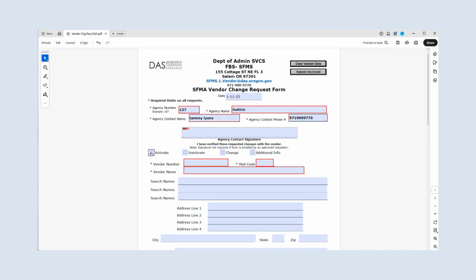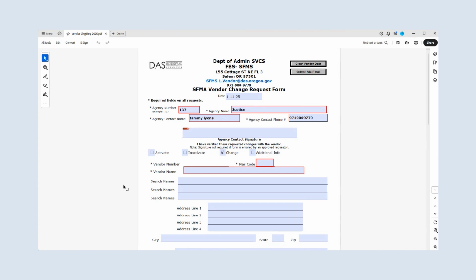Okay, so these fields right here, this is what you want me to do. One or more of these has to be marked, okay? So say you want to change an address, you're going to mark that field, okay? You see the asterisks here and the asterisk here. These are required fields. If you do not fill out these fields, I cannot do this request for you, okay?